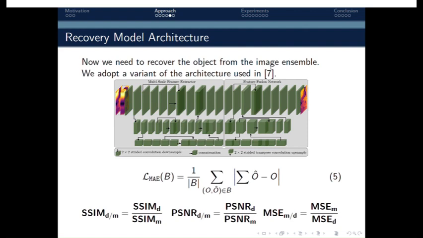We are going to measure our performance with 3 metrics, each one of which is normalized. Here we're using SSIM, PSNR, and MSE. Each one is normalized by the performance on the same metric of a monolithic aperture. D here, SSIM_D for instance, is the SSIM of the distributed aperture system, the one that we can control, and that's divided by the SSIM performance of a monolithic aperture.